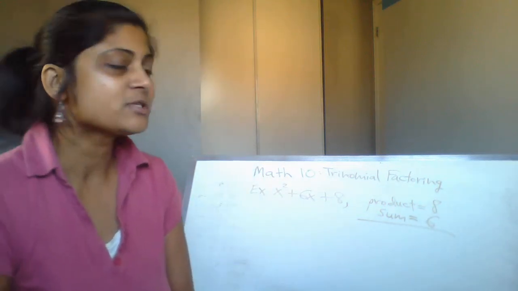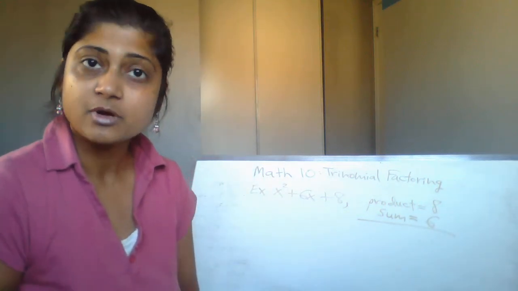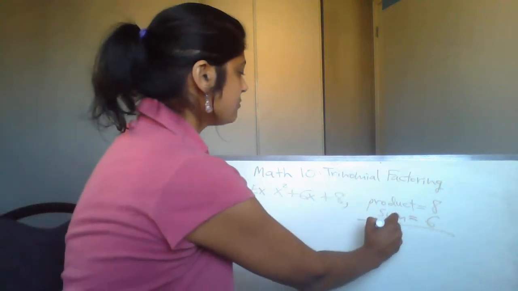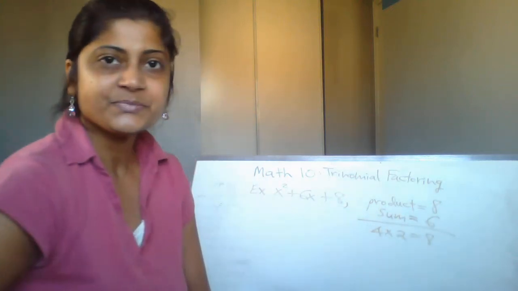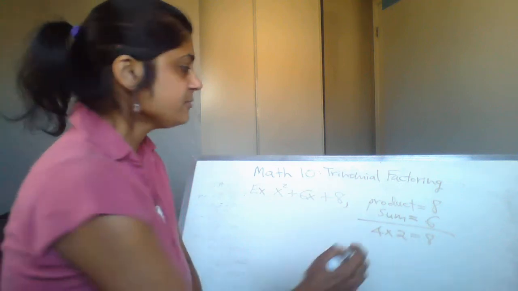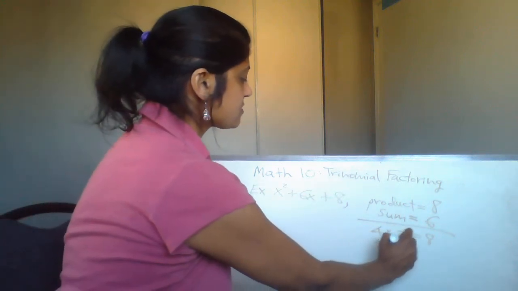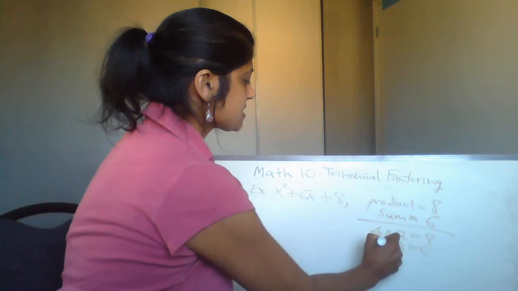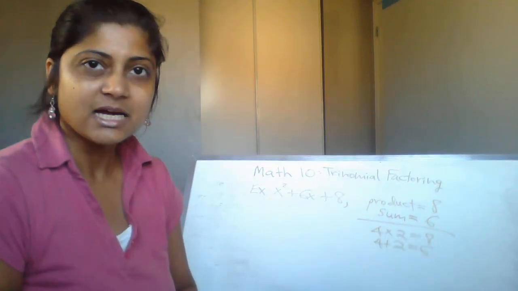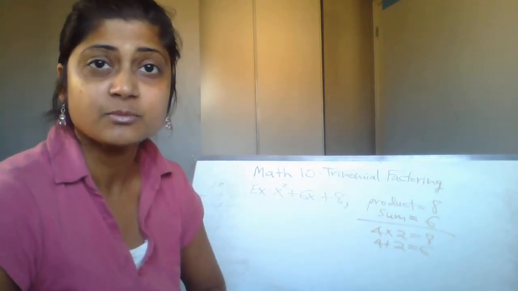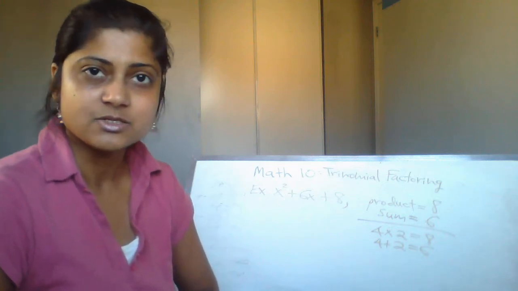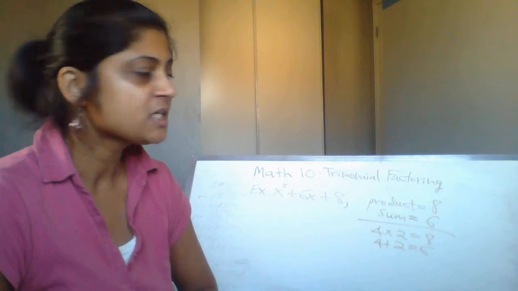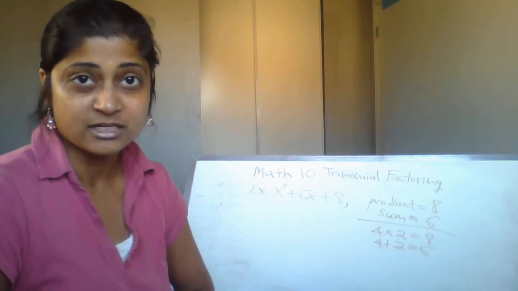Okay, all the numbers I state on the side are just going to be products of 8. So I know right away 4 times 2 is 8, right? When I add them together, it's going to be 4 plus 2, which is equal to 6. Again, I can see both the product and sum have been satisfied, and even the signs. The signs are positive here. So I know that I have the right two factors.